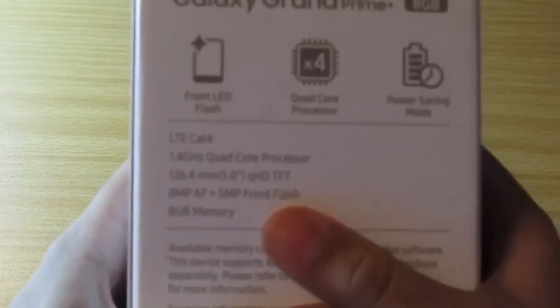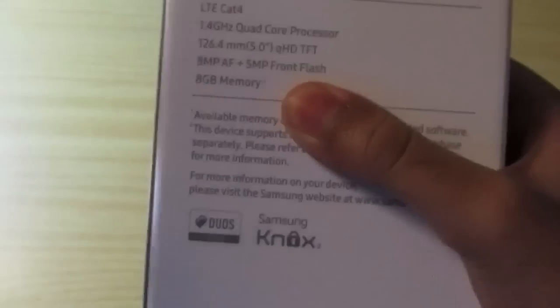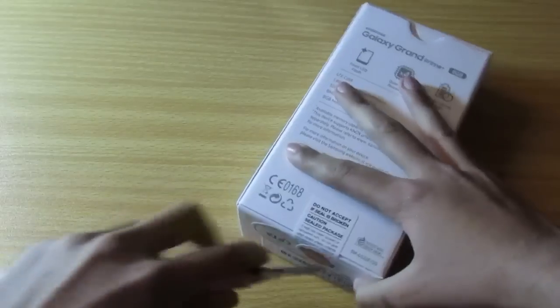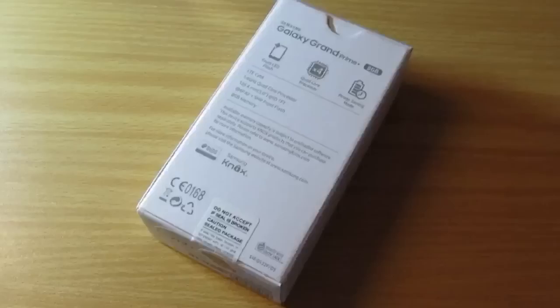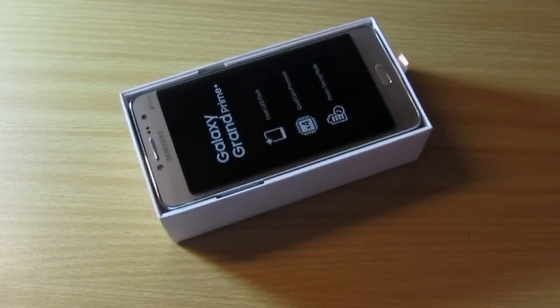The box packaging is pretty nice, and as you can see, it's a quad-core processor, power saving mode, LTE Cat 4, which is pretty decent, and I actually like it. So let's open the seal with a cutter. Okay, the seal is broken now. Here we have the packaging, really beautiful foam and nice packaging. We have a box inside like the usual J7 packaging and all the stuff.